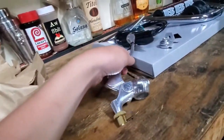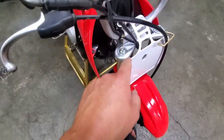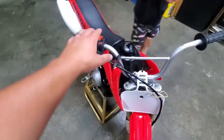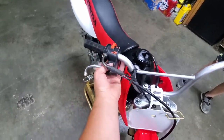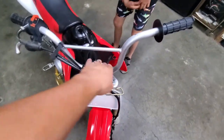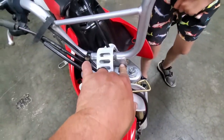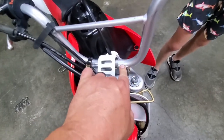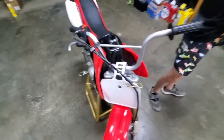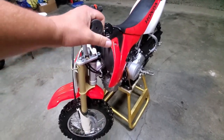New throttle tube. Man. All right, so first things first, guys, pretty much to start taking everything off here. Disassemble this. There should be a couple screws on the bottom. Yep, right there. Take those things off. And we're going to undo this here. Don't worry, there is no clamp. And that's the reason why you had to buy what you did for your bar setup and all that. It's because these suckers are welded on. That's a no bueno. That's why we need this whole kit to put some sweet bars on this thing.